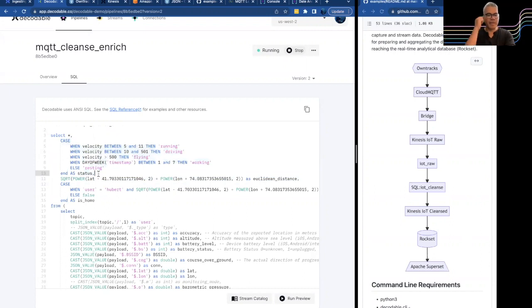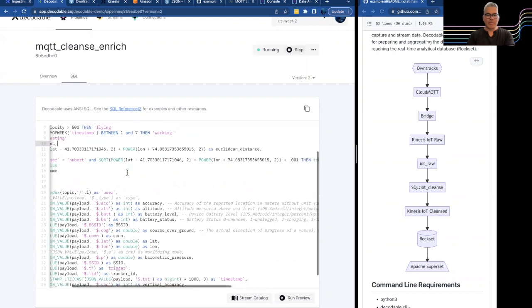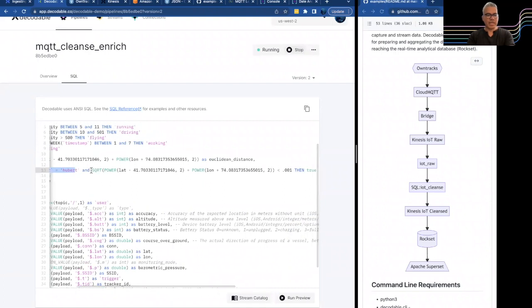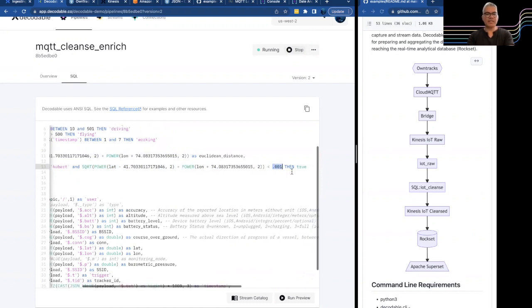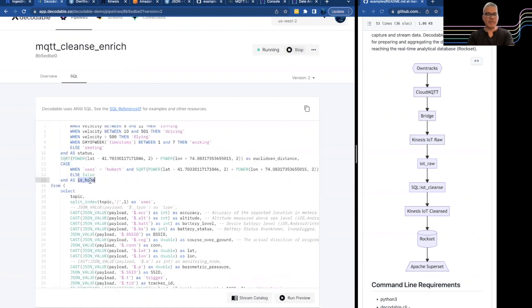Just say, hey, I'm at the grocery store right now. What I'm doing here is, when the user is Hubert, I'm doing a Euclidean distance calculation, and if that value is less than 0.001, I must be really close to that place. And if that's true, then I must be home. If it's not true, then I must not be home. That's all that's doing. Okay.